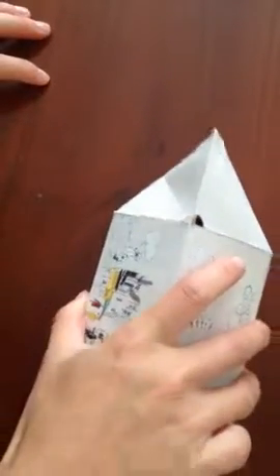Stretch it all the way out. What you do is collect the dog waste like so — once they're done with their business, you pick it up off the ground. I found it a little bit unusual to use on grass, especially when the grass is long and not freshly cut, but I will continue to use this box. Once you pick up the waste, you just close it like so.